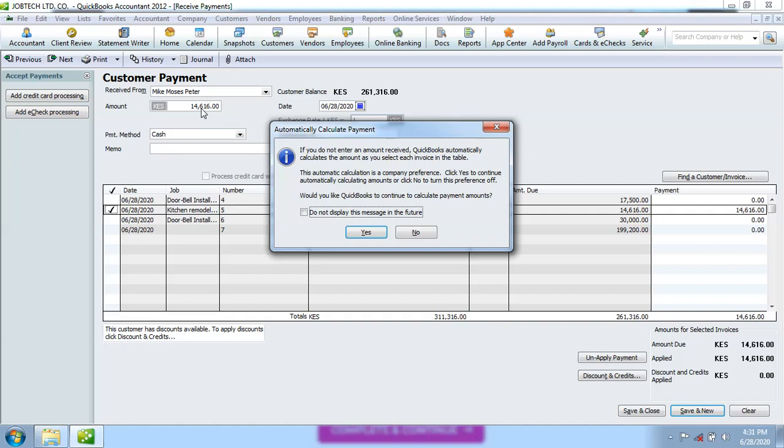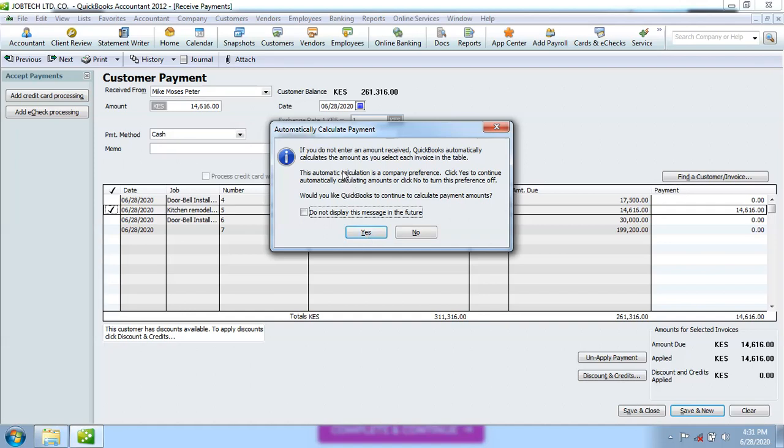We mentioned that if you don't specify the amount being paid for whatever open invoice you pick here, QuickBooks will apply the total amount. Of course, I want to clear the total amount, so just leave it as it is for this message. Just click OK.